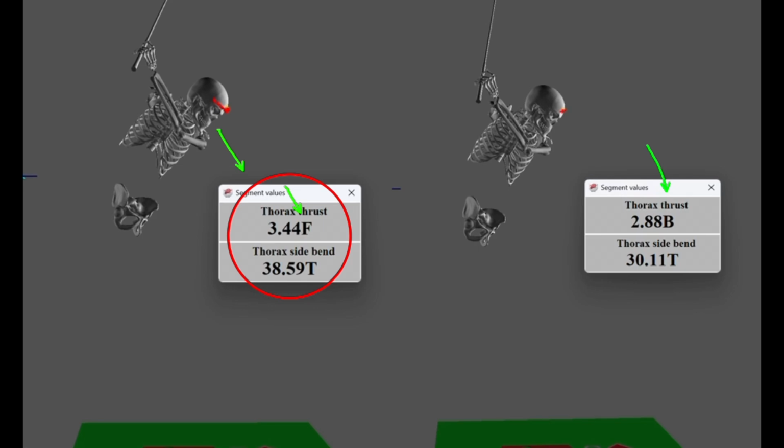And then when we use this little illustration, if I was to take out all the arrows and the little drawings we have, and simply get this line and draw it along from the bottom of the rib cage up, left versus right, you get a better definition or an idea of that side bend number that we're looking at. Of course, we can look at the value and just say, right, there's an 8-degree difference. But when you're looking at the movement, you get the idea now. Overall, you look at the head as the encouragement, but you start seeing very much this crunching of the lead side as the player moves back, this pulling down of the lead side as the player moves back.